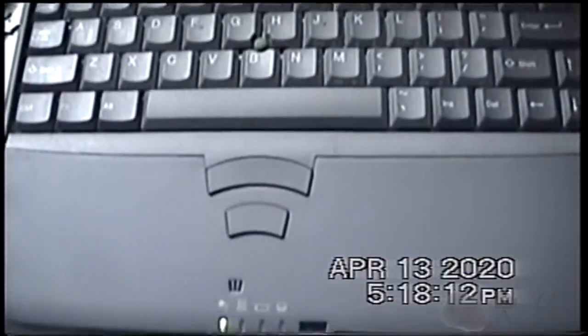Is anything happening? I almost wonder. I don't think anything is happening. That's something else, don't worry about that. Huh. Interesting. That's totally dead, it didn't even give me a beep. Wow. So, I guess I will not really be doing anything with this at all. It worked in the listing. Maybe it just doesn't like the memory.